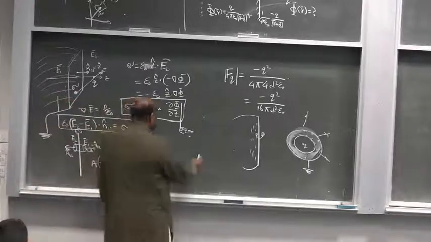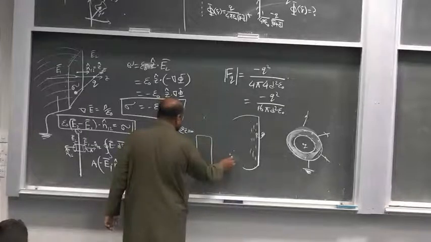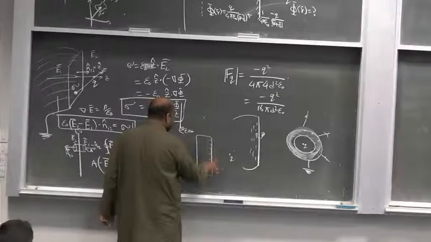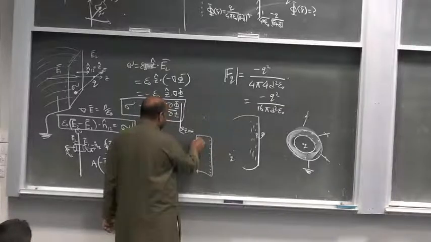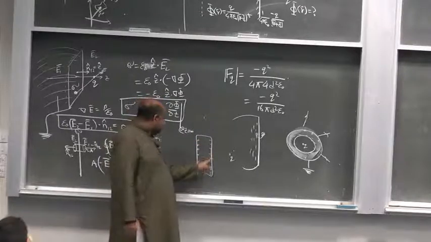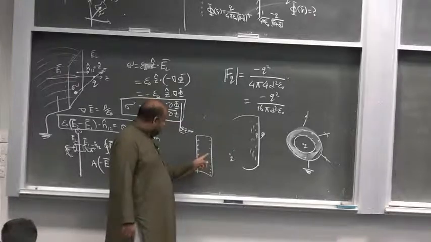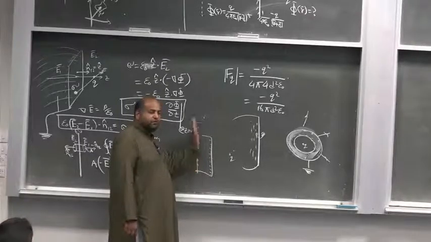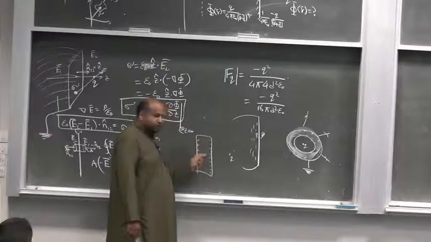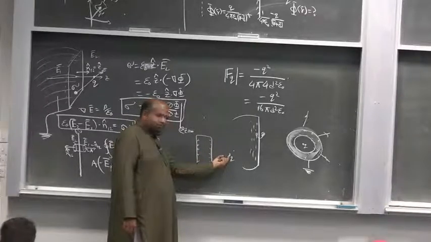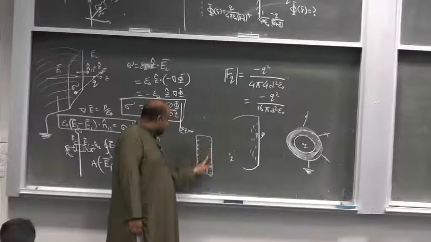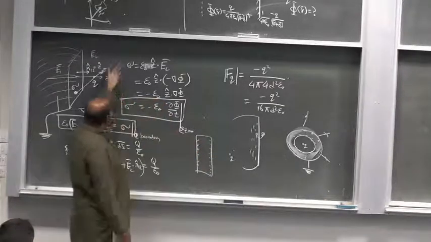Let's say it's not grounded. So this is the sheet and this is the charge. Okay? It's not grounded. Then this will create a charge distribution on this side. There's a positive charge distribution, let's say, on this side. First of all, this charge distribution will be different from this charge distribution because this is being influenced by this charge Q, and there's nothing to influence this charge distribution. This will be uniformly distributed. इस रीजन में फील्ड अभी भी जीरो है. So for the purpose of computing force on this charge Q, the problem is exactly still the same. That there's a zero field inside and there's a field on this side. So we compute sigma by this.